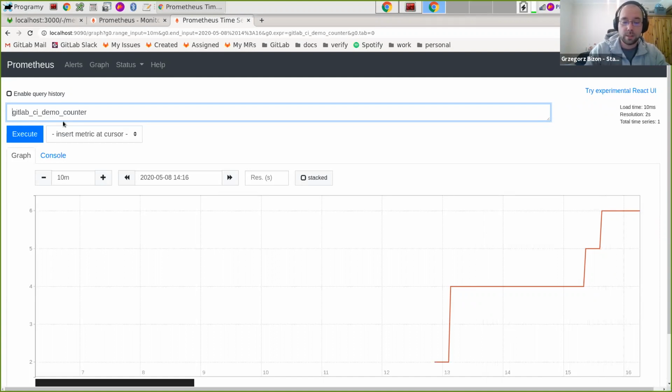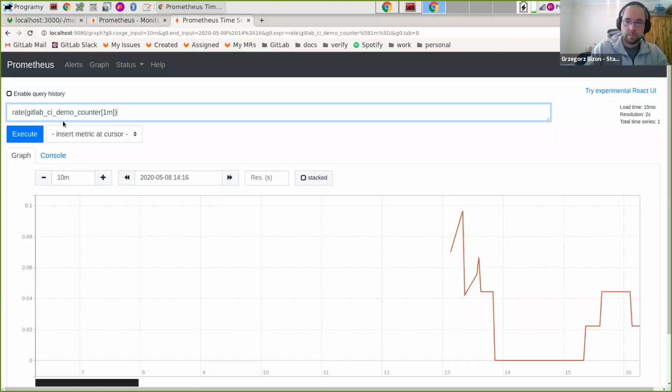But there is this interesting function in PromQL called rate, and then we need to provide a vector, which is in this case 1 minute. So this actually shows the rate at which the counter is being incremented. And we take 1 minute, so that's our something, how to say that?